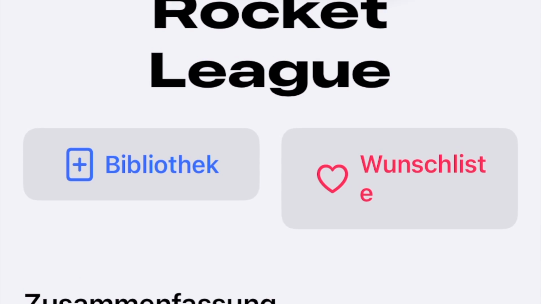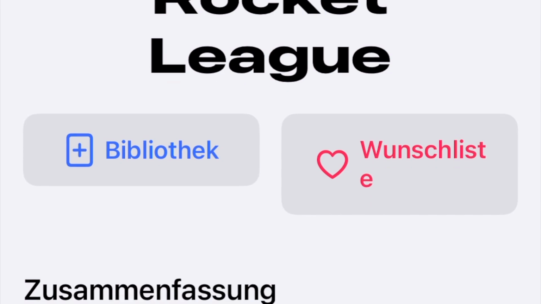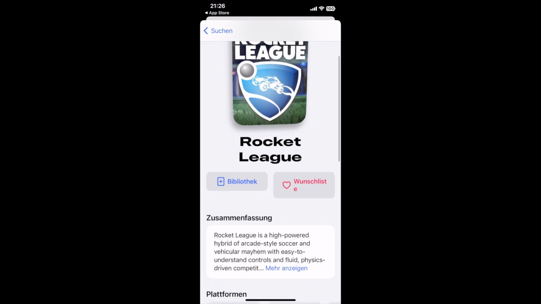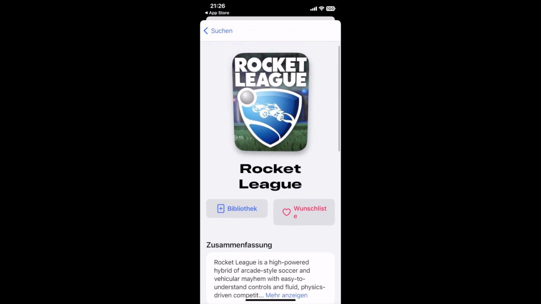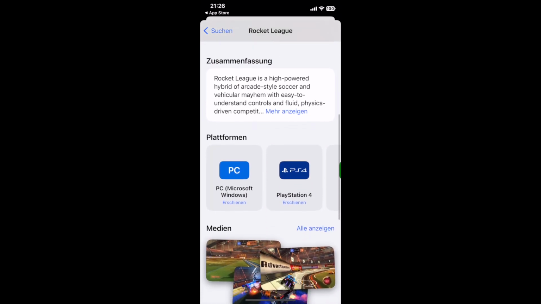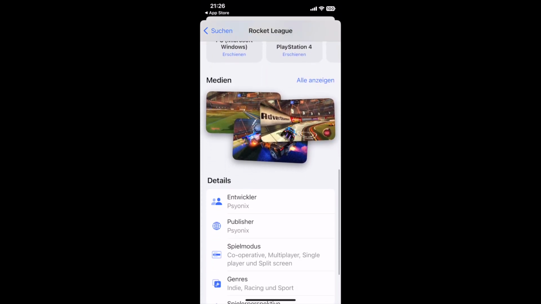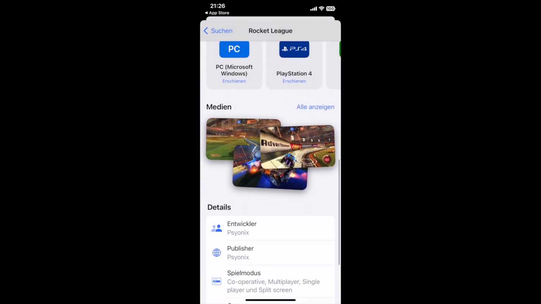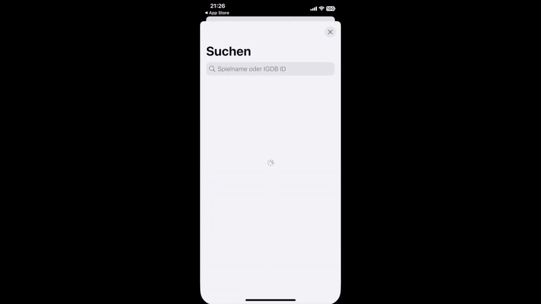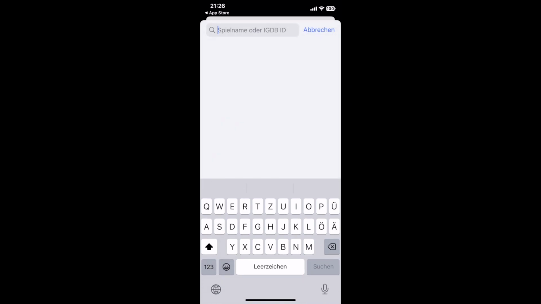Okay, you can see a little UI bug here with the German translation. That's the things you don't notice during development. Again, I somehow like this title, but I think it looks a little bit stretched and that it's not supposed to be stretched. Okay, nice. I have some screenshots here, some information about that. Oh, okay. I closed it now by accident. Let's see if I can get back to the search. Okay, that's a little bit annoying, so I have to search for it again.